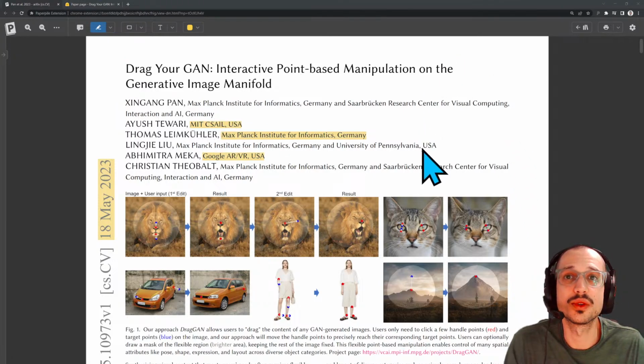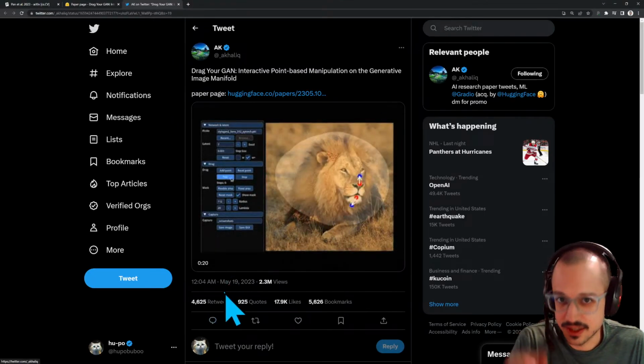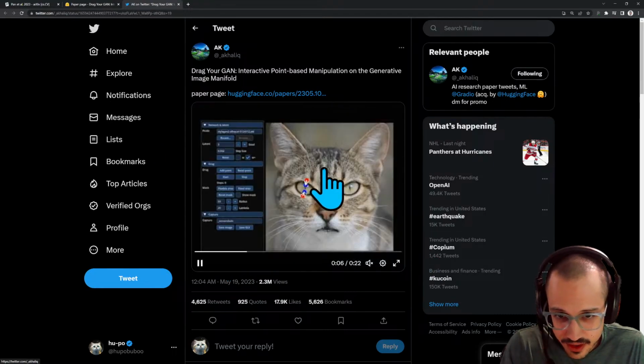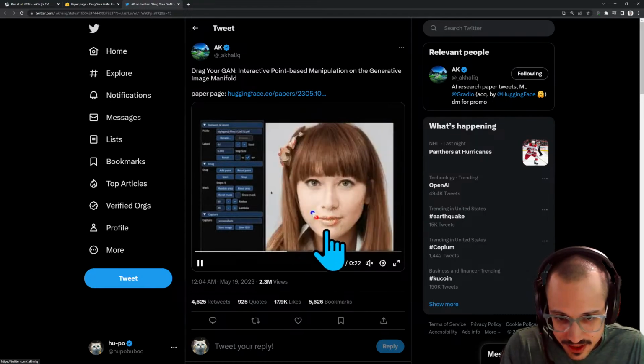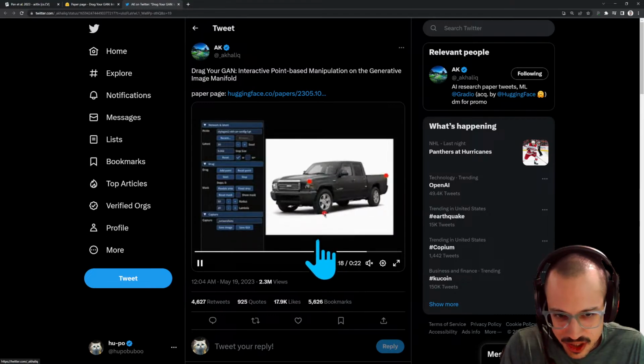Let me pull that up for you guys. There we go. So this is the demo that made me do this, and you can see they're putting a specific point on the image, and then they're editing it. And it's not just moving points around, because the GAN is trying to semantically make sure the image makes sense.